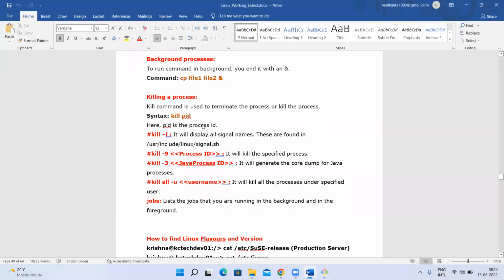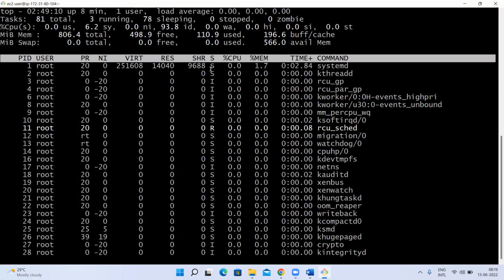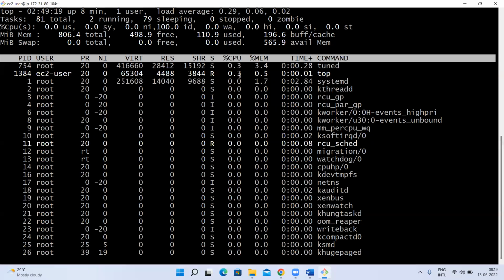Okay, you see in the top command. So top command, right? It will show the processes which are consuming more CPU. Whatever is consuming more CPU will come on top. Top is a command which will show the CPU utilization, the processes which are using more CPU.